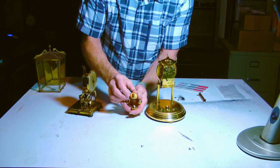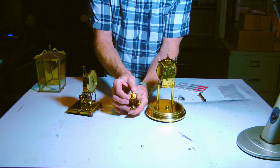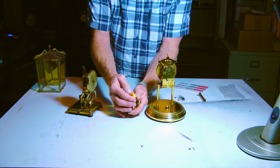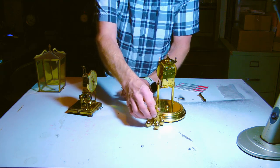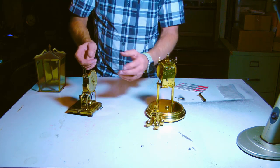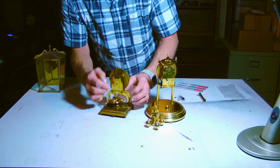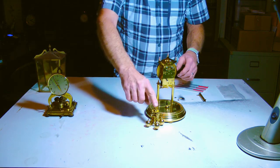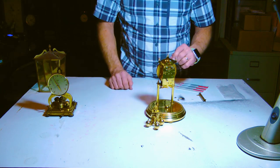This one has a plus and minus with arrows pointing to it. So to slow it down, turn that disc in the direction that the arrow is pointing to the minus. To speed it up, turn it in the direction the arrow is pointing to the plus. Sometimes they have an F and S, plus and minus, it's all the same thing. Schatz does the same thing. They have an F and S on theirs. And that's pretty universal with the modern day, anything other than the disc pendulum I showed you earlier.